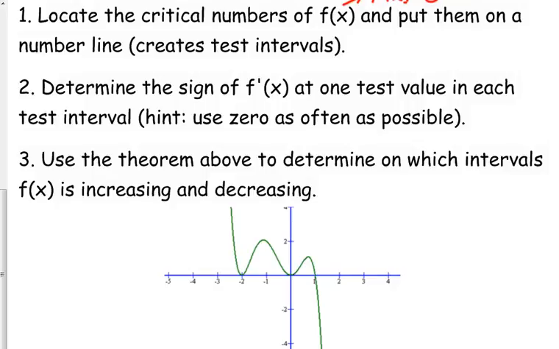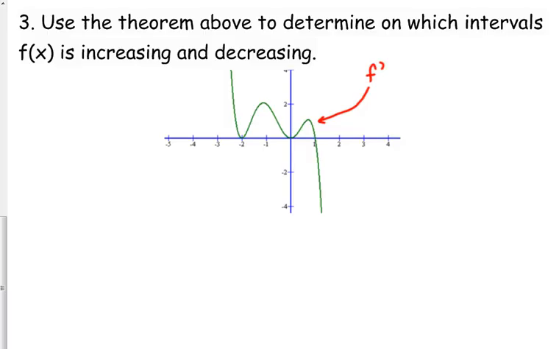Okay, so this is the same graph that we looked at just a minute ago. A minute ago I said that it was f. This time we're going to look at it from the perspective of this is f prime. So let's figure out what's happening on the original function if they give us the derivative. This is a very popular question on the AP exam.